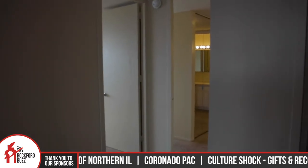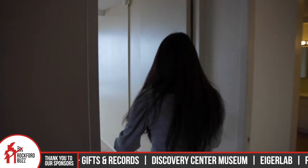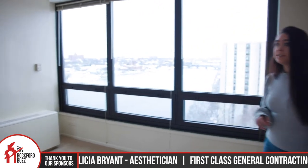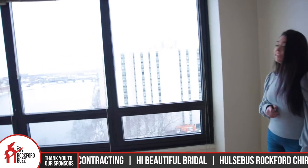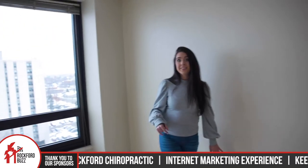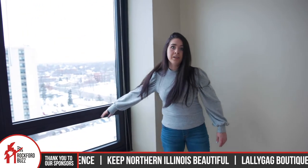This one is our spare bedroom, the first bedroom. Still got a great view of the river. I love all the natural light — the windows are huge. And it's nice that they all open up as well. All the bottom windows open, so you can get some fresh air in the summer. Fantastic.